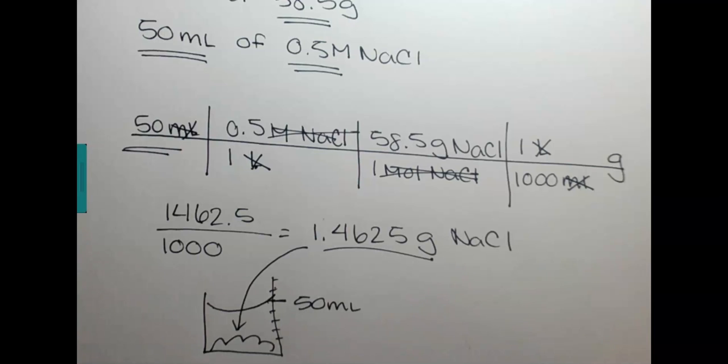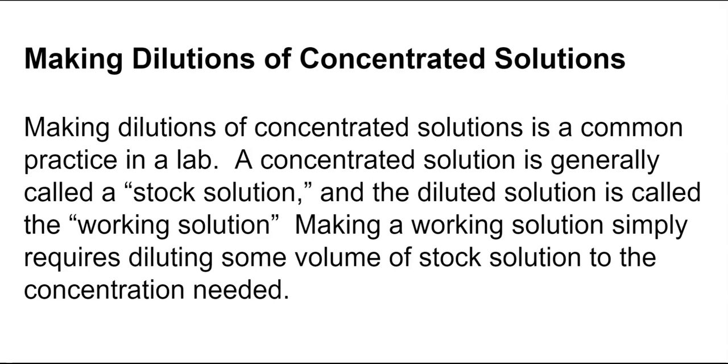All right, so now that you figured out how to make a molar solution, we're going to talk about diluting that down. So for the lab coming up, you're going to need multiple concentrations of your sucrose solution. So you're going to need a 1 molar, a 0.8 molar, a 0.6 molar, a 0.4 molar, a 0.2 molar, and then a 0 molar, which is just distilled water. And so in order to make all of those solutions, you could measure out the sugar and then add the water and go through that whole process each of those times. But a better way to do that is to make a dilution of a concentrated solution.